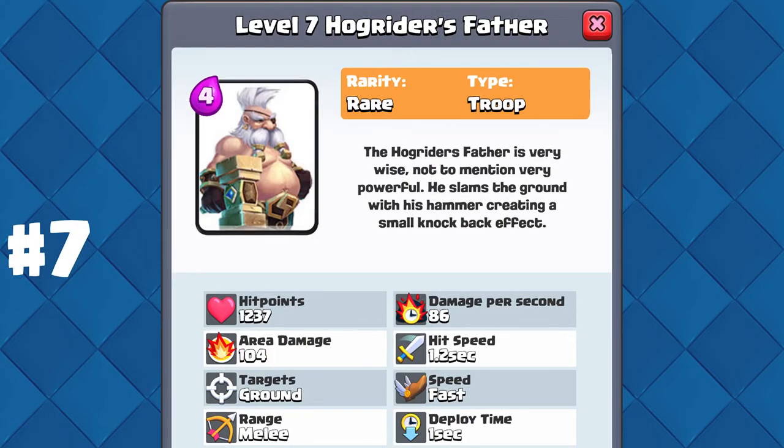I actually think this is my favorite in this whole video. This guy's really cool. I love the image. Alright, guys, level 7, HogRider's Father. So a 4 elixir rare card here. The HogRider's Father is very wise, not to mention very powerful. He slams the ground with his hammer, creating a small knockback effect. So this thing is actually the father of the HogRider. I thought he actually looked a lot like him, so I decided to use him as that description.